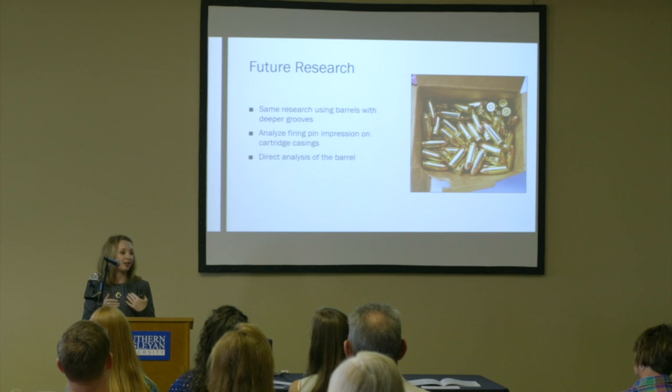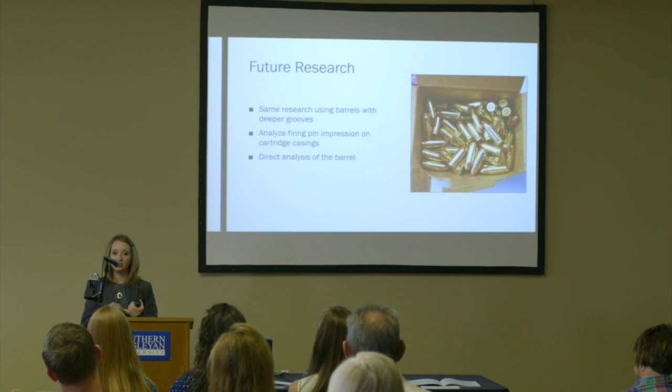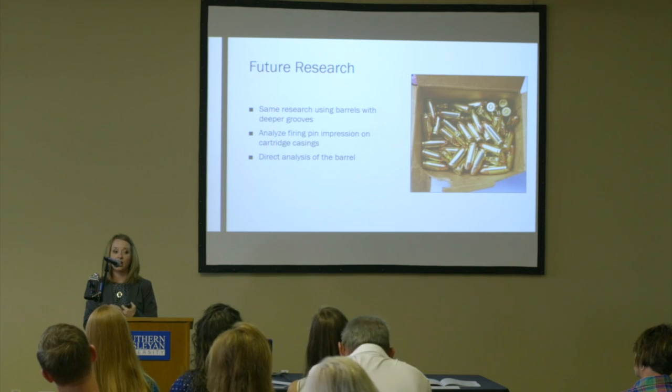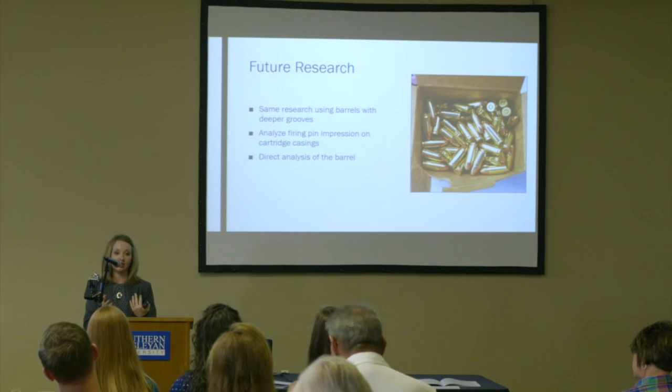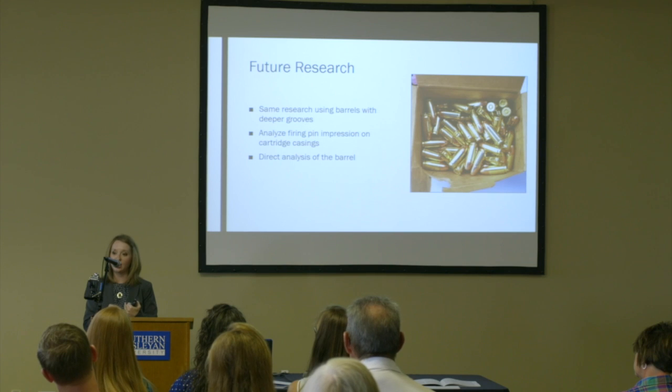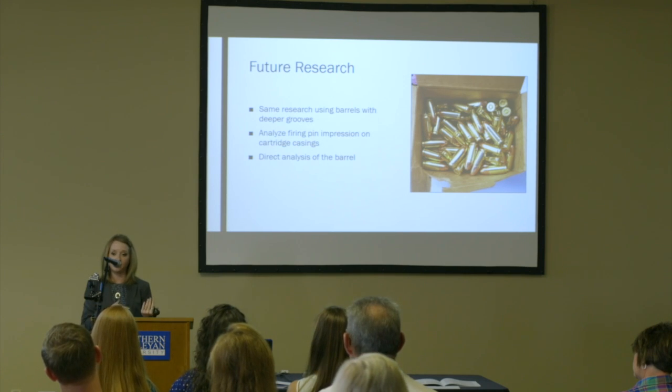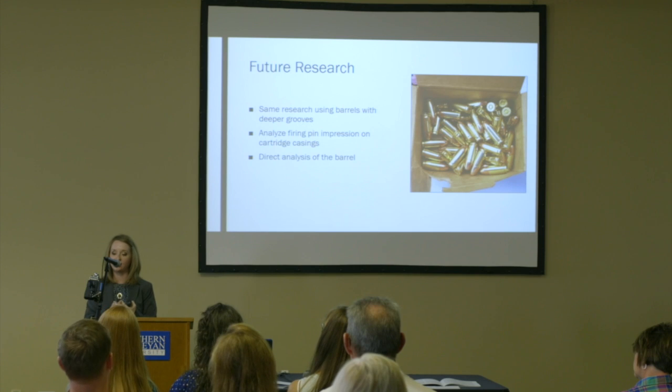I would also recommend doing the same exact research, but looking at the cartridge casings, so looking at the firing pin impressions on the cartridge casings. And I would also recommend doing the same research, but figuring out a way to directly analyze the barrel. Currently, there is no technology created to be able to directly analyze a gun barrel, but if there were, that way we could pinpoint exactly what is happening and why the striations are changing.